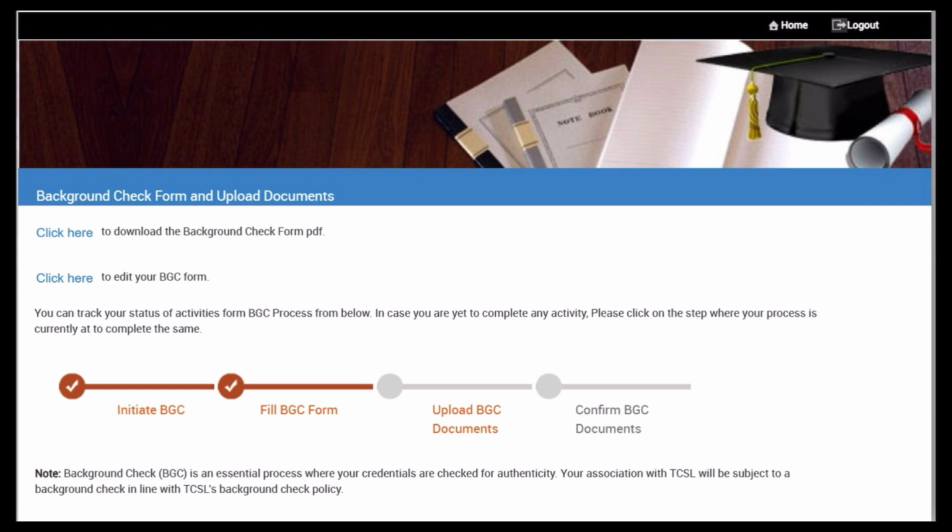Okay, before going further ahead, I wanted to make sure that there are three types of documents. Okay, set 1, set 2 and set 3 documents. Here we will be excluding the set 3 documents, and also the link for the set 3 documents is not eligible. The set 3 documents are as follows. First one is your NSR card, second one is your medical certificate, and third one is your non-criminal affidavit. For these three documents you will not get the link right now, only prior 14 days of your joining.